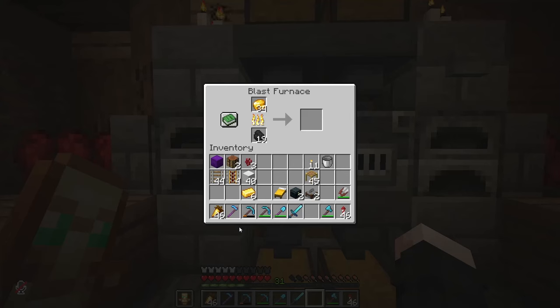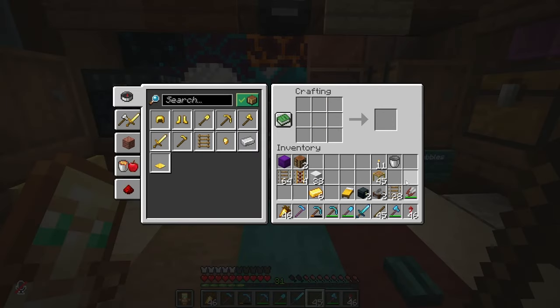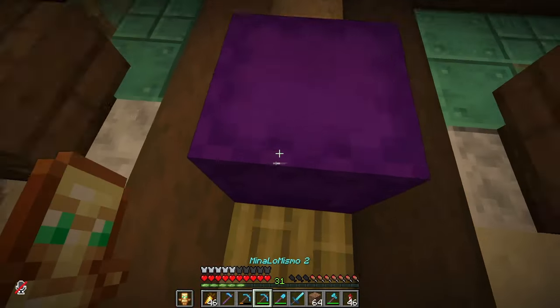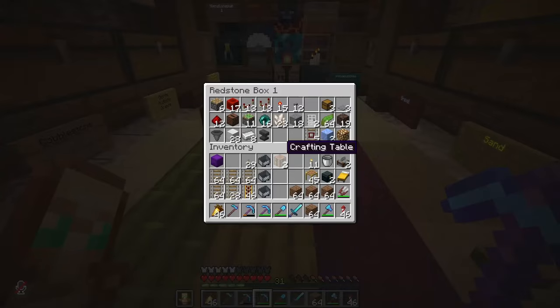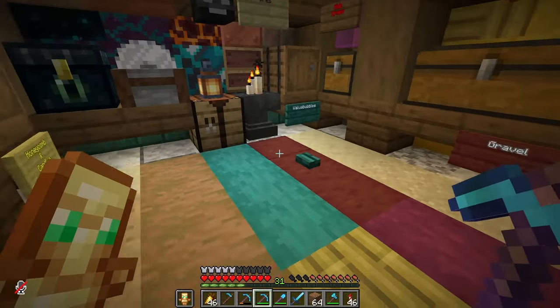And while that melts, let's get a bunch of sticks and use some iron to craft regular rails, and the gold to craft power rails. So with that, we will be able to bring some villagers over for a trading hall. That sounds like a perfect plan to me, nothing can go wrong.